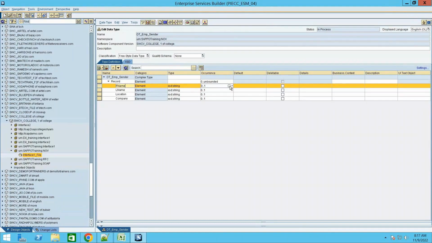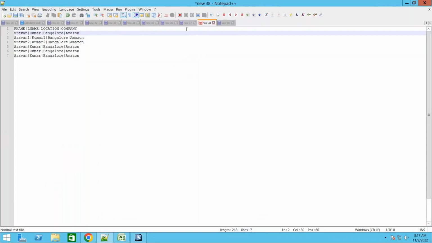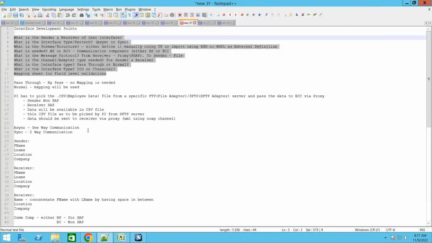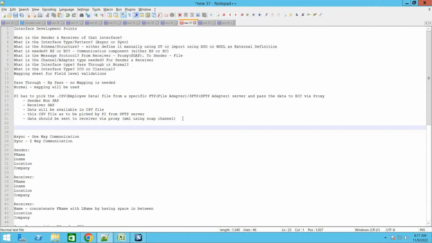0 means a minimum occurrence, 1 means maximum occurrence. When you say it as 0 to 1, if you are getting the first name as part of that record, the maximum times it can appear is only once. There is a chance of not even getting it. That's the purpose of 0 to 1. So the occurrence options are 0 to 1.